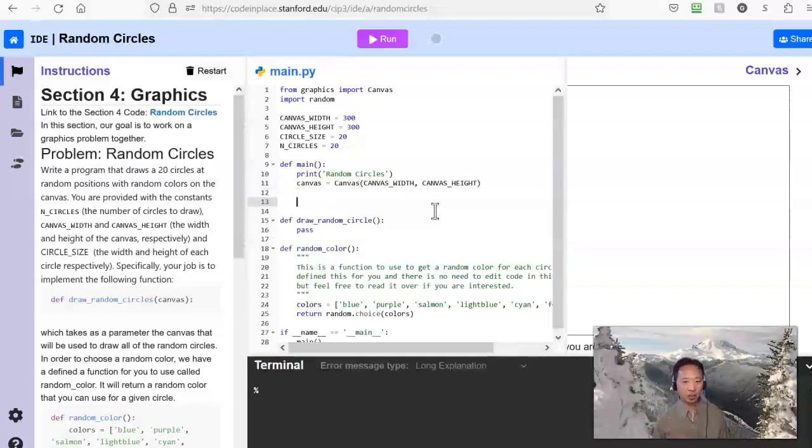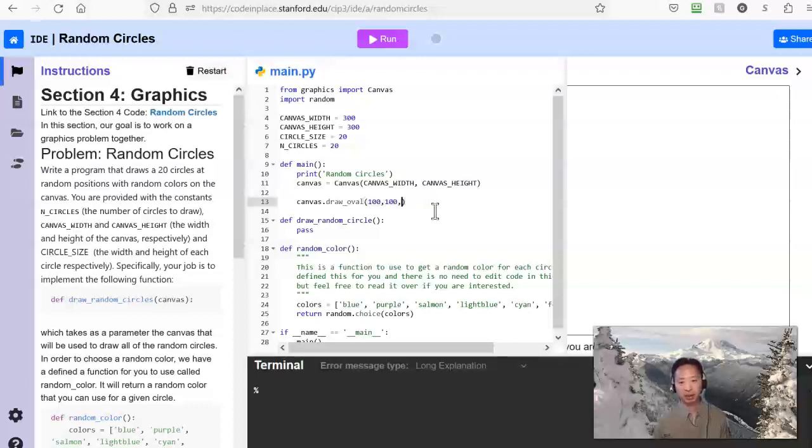So we know how to draw a circle, right? That's canvas.draw oval. We're supposed to draw them at random positions, but let's just say it's at 100, 100 to 200, 200.